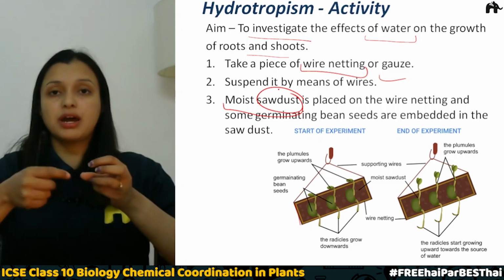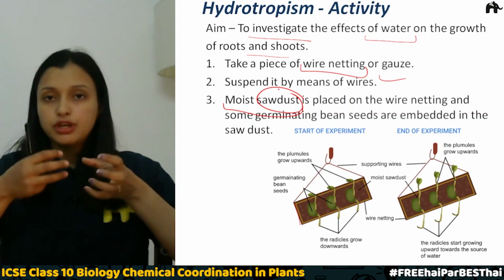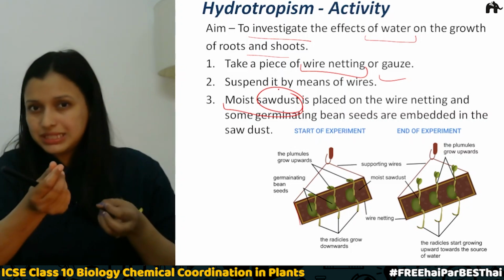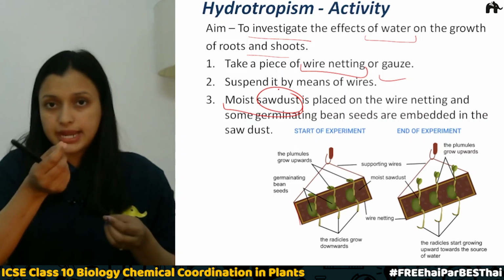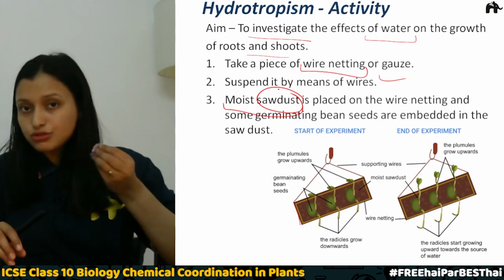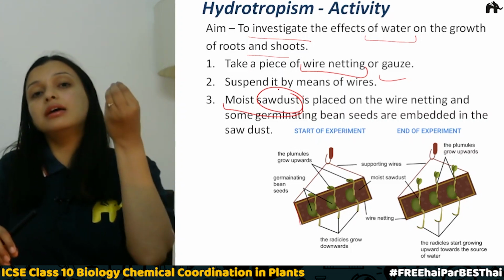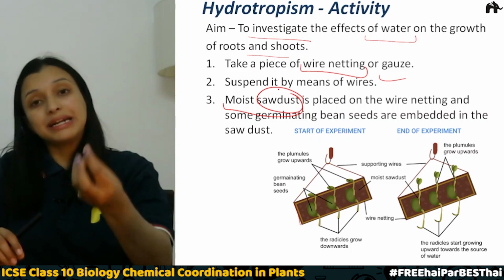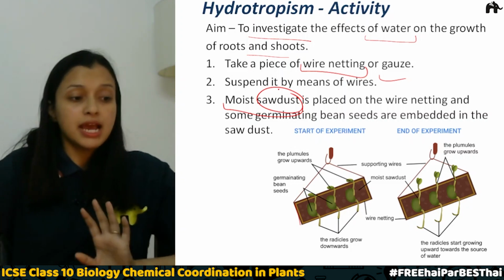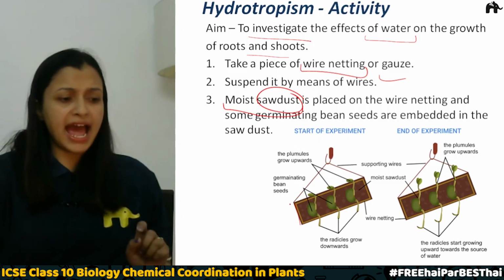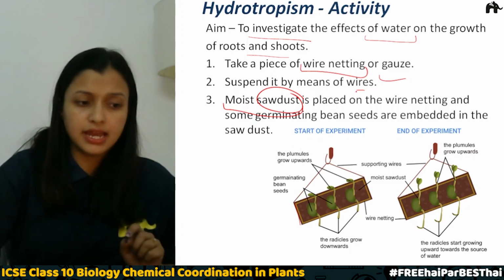So the byproduct of that wood, or the fine wood powder basically, is the sawdust, right? And what kind of sawdust have we taken? We have taken a moist sawdust, which means there is a little amount of water in that particular dust. Clear? Now what we'll do, we'll take a clip and hang it with a wire, right?